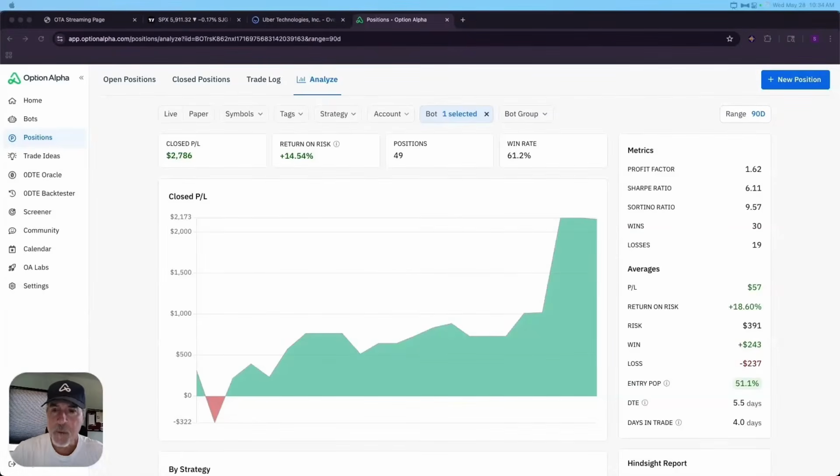Hello, traders. I think most of you know that I used to work for Option Alpha, Kirk Duplessis, and I helped him for a couple of years. I was part of the team that brought the bot trading platform out into the market. I was a small part of that team. Kirk and Jack were the brains behind the operation. I helped bring traders on board and helped with some of the beta testing, etc. It is a great platform.